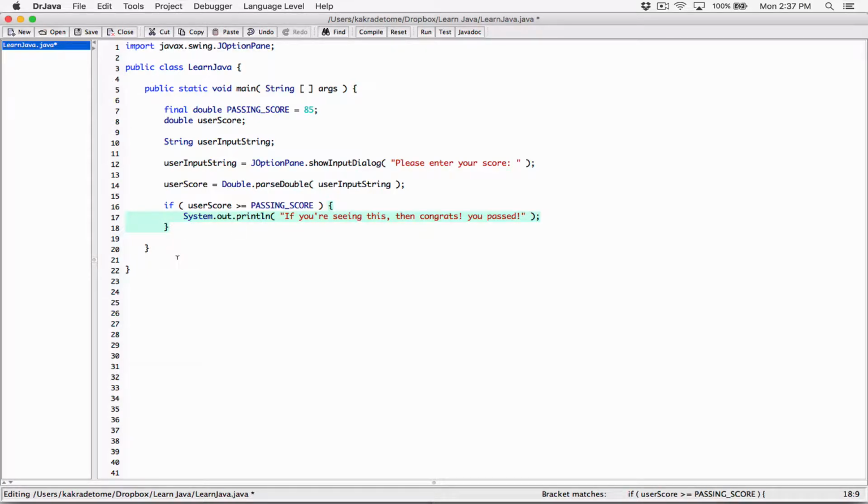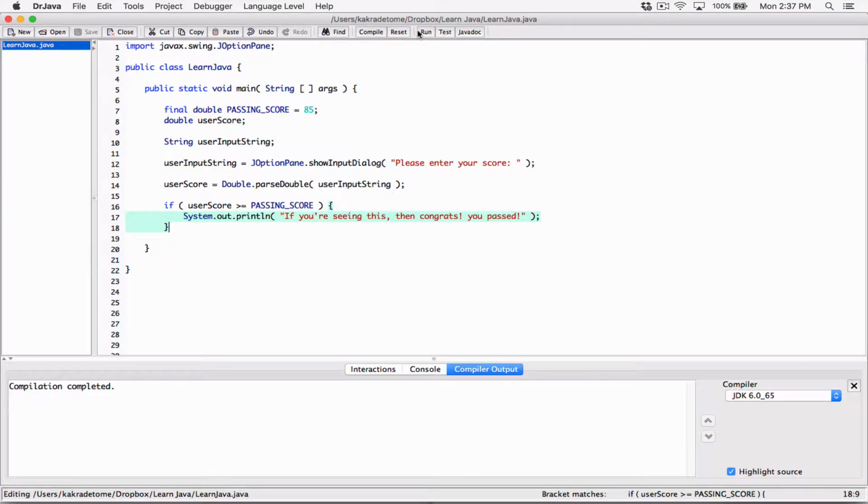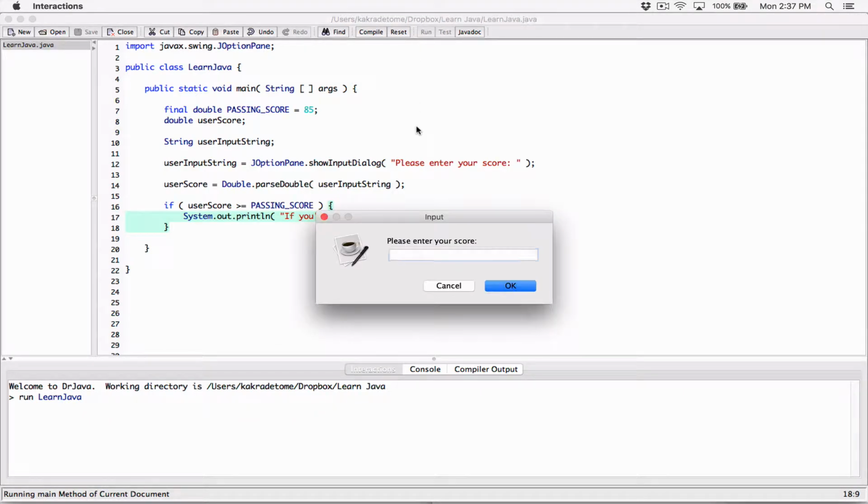Then nothing is going to execute in this block, in these curly braces. And then it's going to continue running any code that's below the whole if statement. All right. So we understand this, right? Okay, so when I compile this and run it, well, before that, let's cancel this.